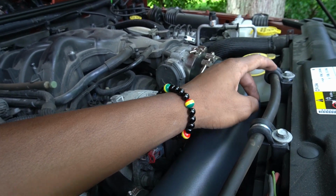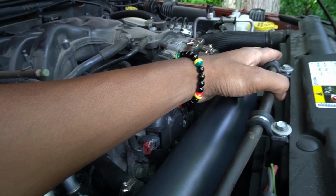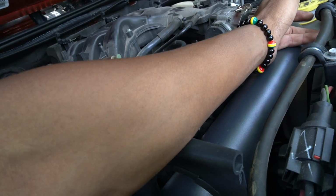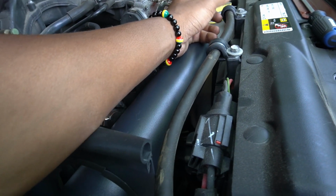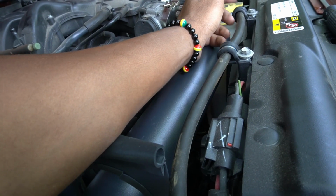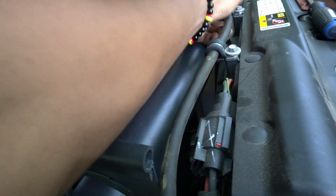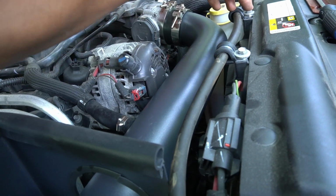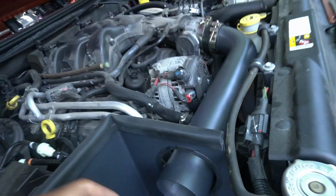Alright, so another step. The air intake comes with these little latches to hold this rubber tubing in place. Usually it's like these little plastic clips that hold them in place, but I don't think I had it. I forgot what I had to actually hold this tube in place. But it comes with these little latches, I think you call them, and then you latch them, screw them in with a drill. And then that doesn't move.